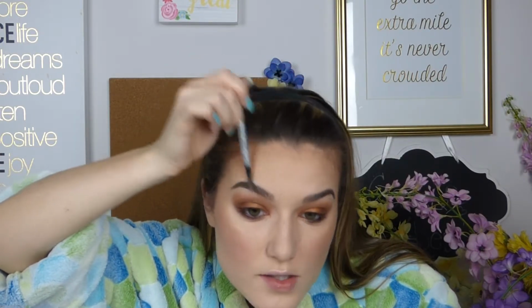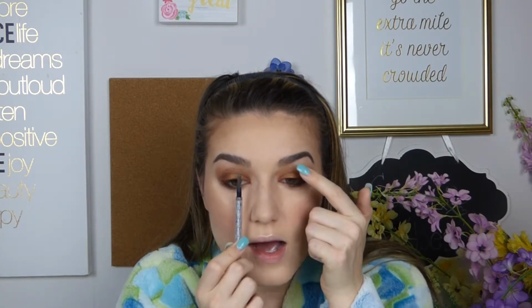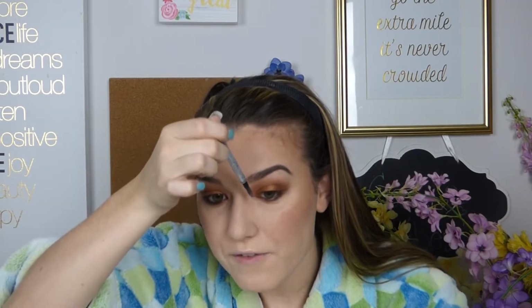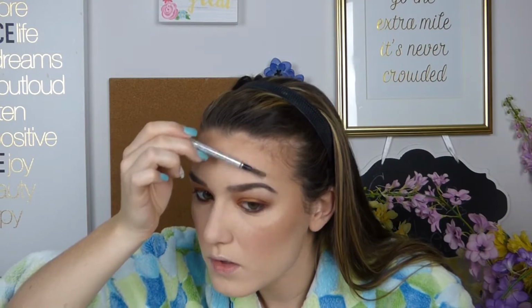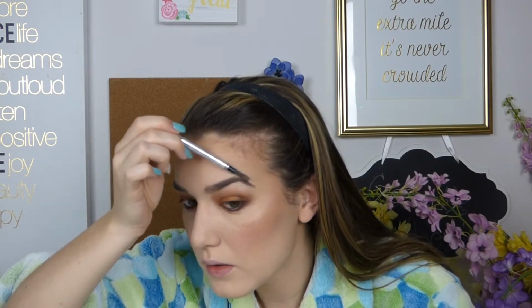So then I just take this and drag it across all those hairs and shape out my brow, making sure all the hairs are going in the same direction. And I always also use this, as you can see, it gets lighter as I've buffed it out. I feel like it looks a little more natural if I rub off any of that excess powder using this spoolie. Just take that, making sure this brow has the exact shape and depth that I want.